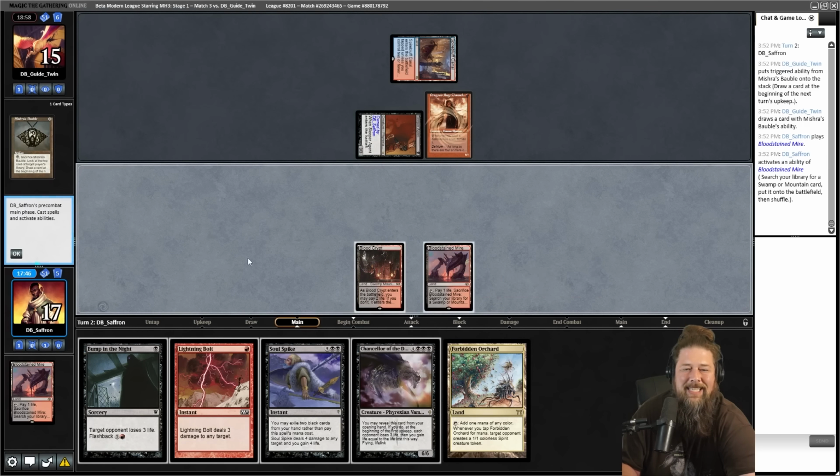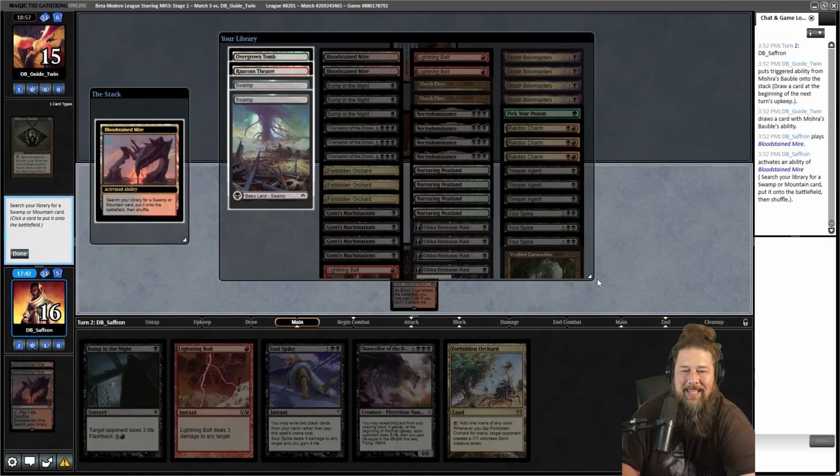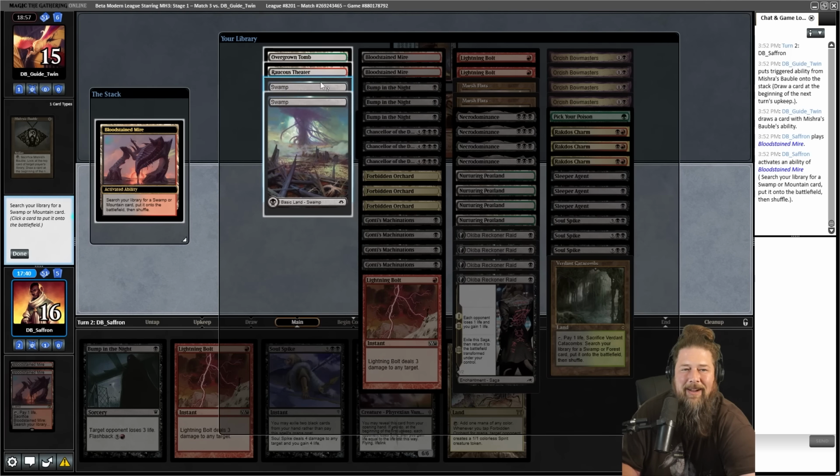This has been the match of flooding out, I swear. Look at the number of lands in our deck. 1, 2, 3, 4, 5, 6, 7, 8, 9, 10, 11, 12, 13, 14, 15, 16. There's just not a lot of lands in our deck. I don't know how we always end up drawing all of them.